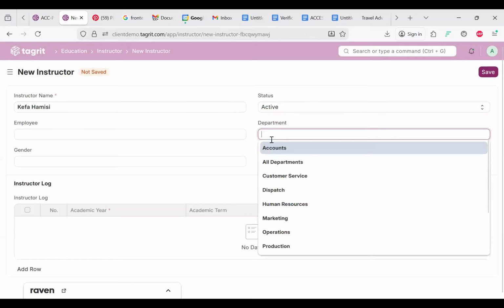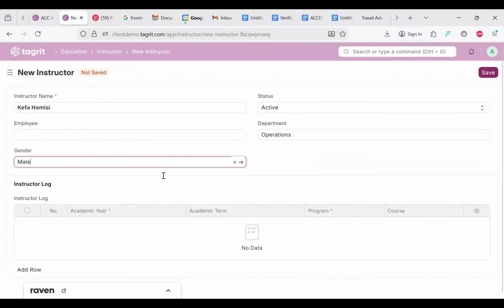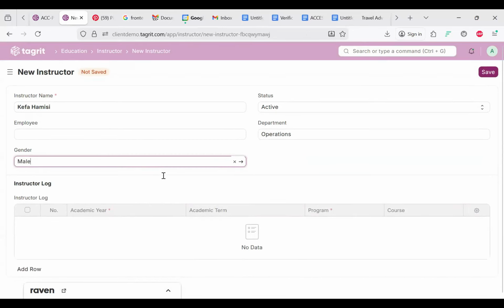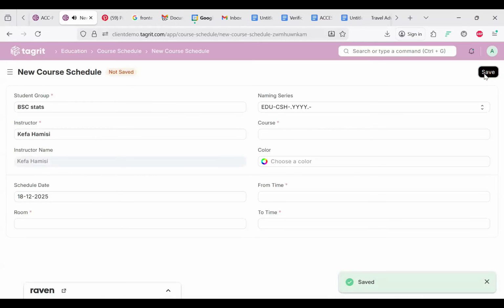Then department, you can say it is from operations. You can just use what is there. Then you click on save.